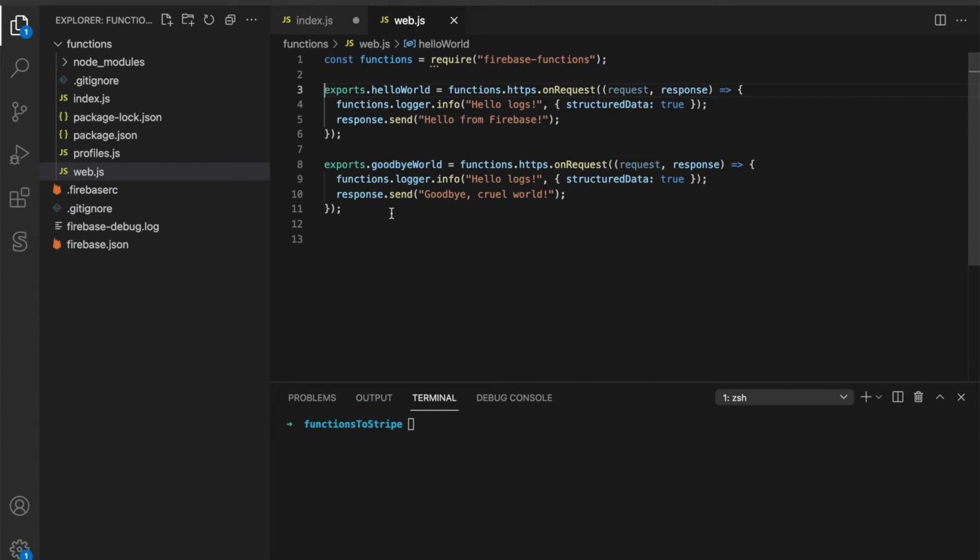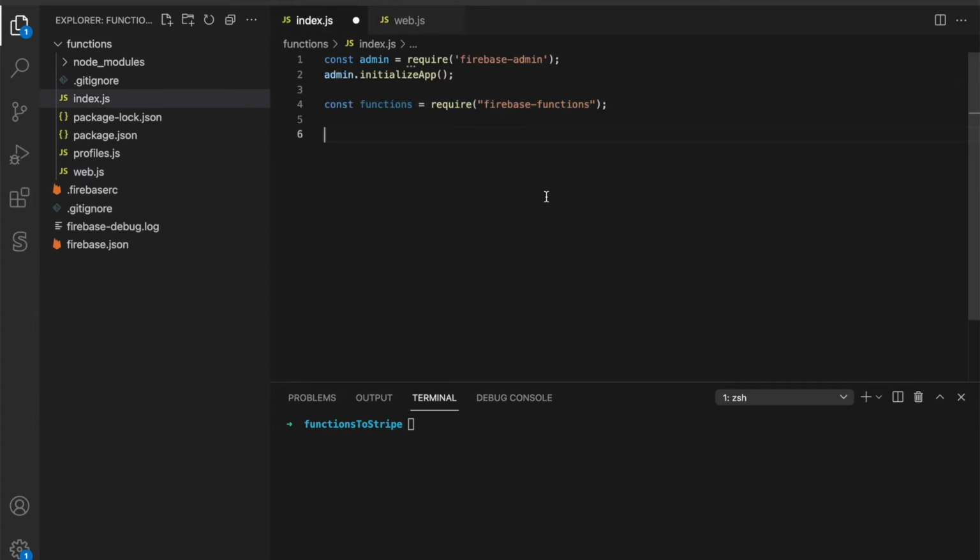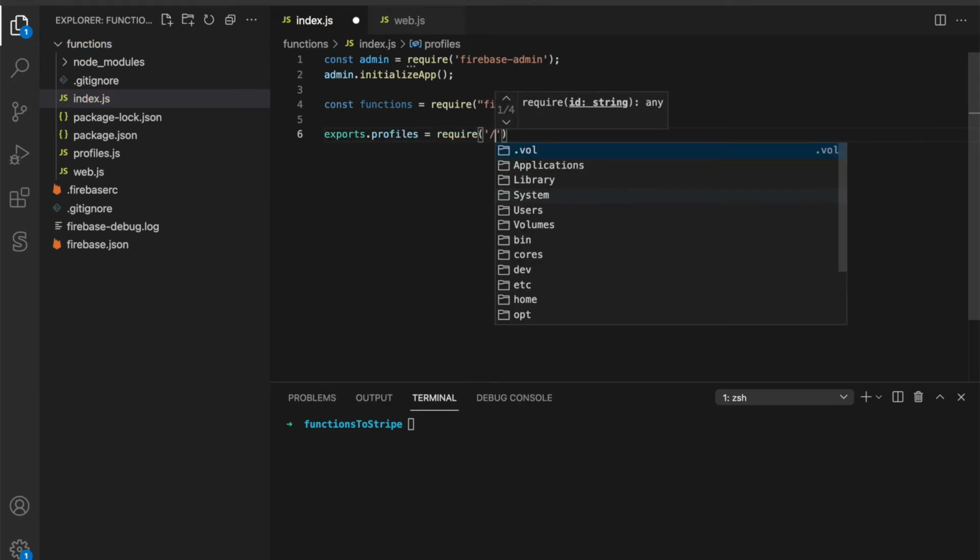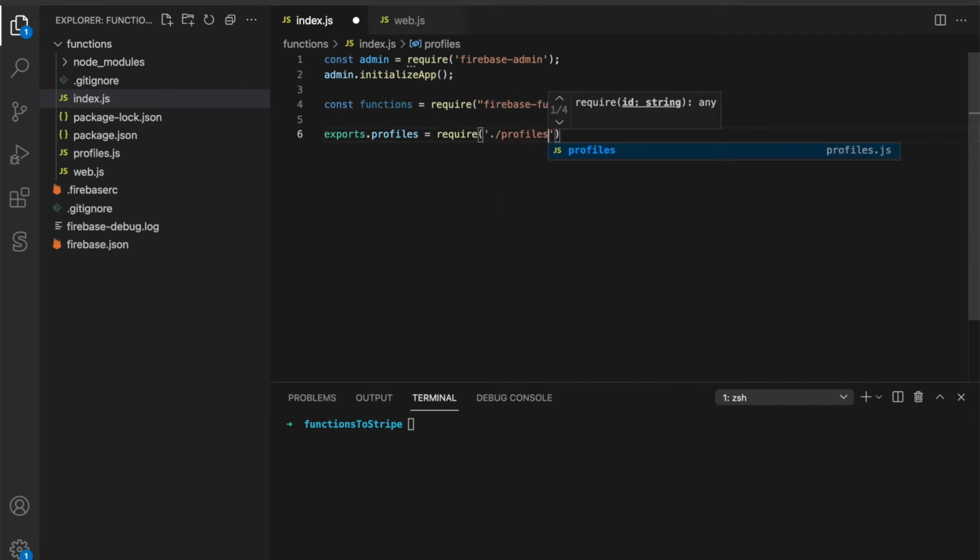We've got nothing in the main index file, but now what we need is a way to pull them in. So we will do an exports.profiles equals require, same directory profiles. And we'll do the same thing for web.